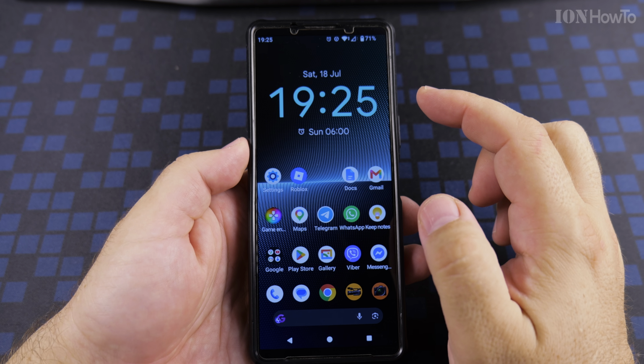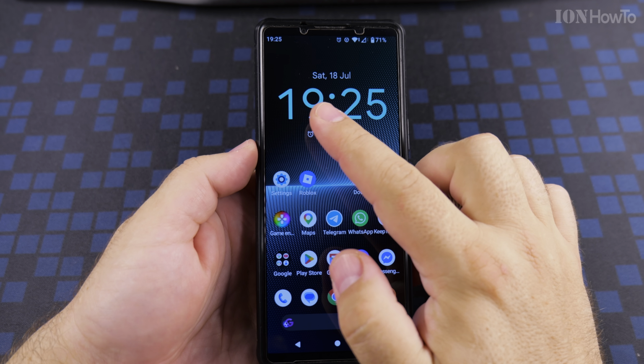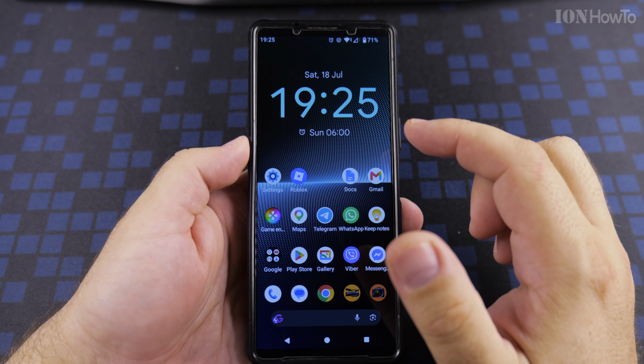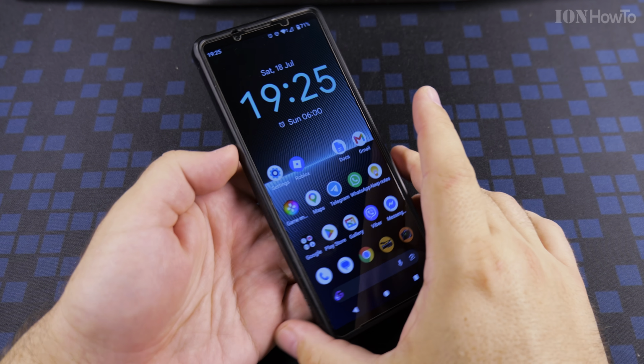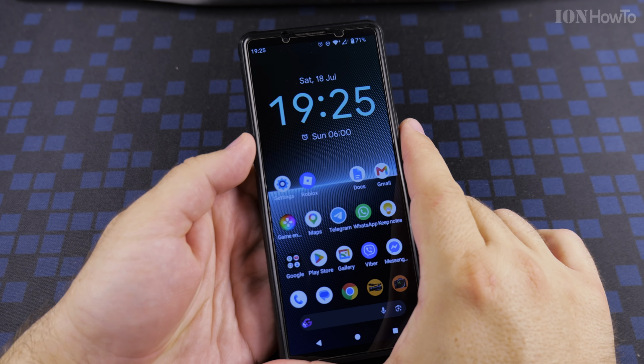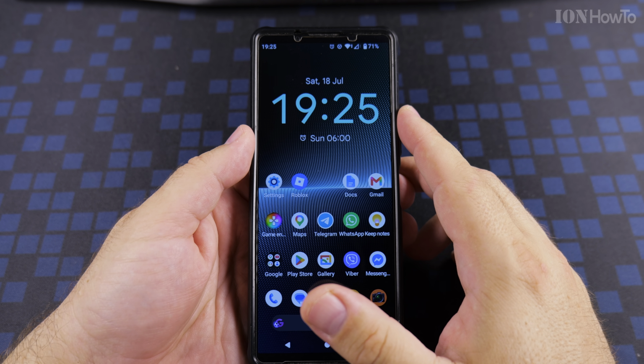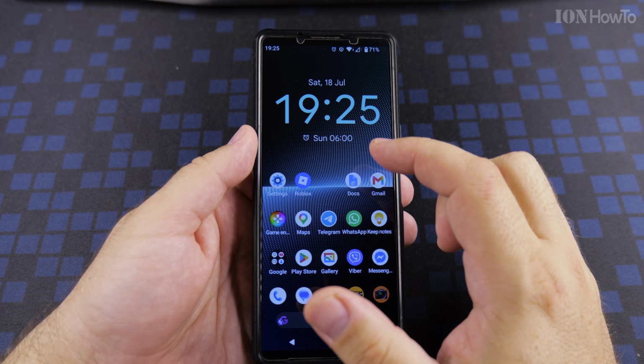That's how you update your phone to the latest Google Play security update, so you can use banking applications, especially games that rely on device integrity. So this is basically the device integrity checks. Check for system updates for the Android version and also for the Google Play system updates.